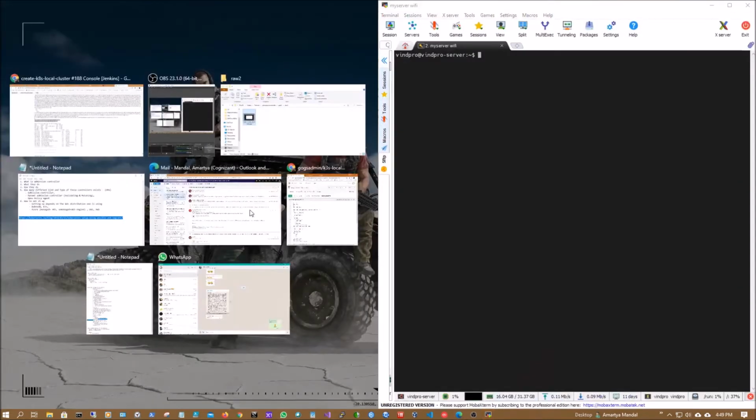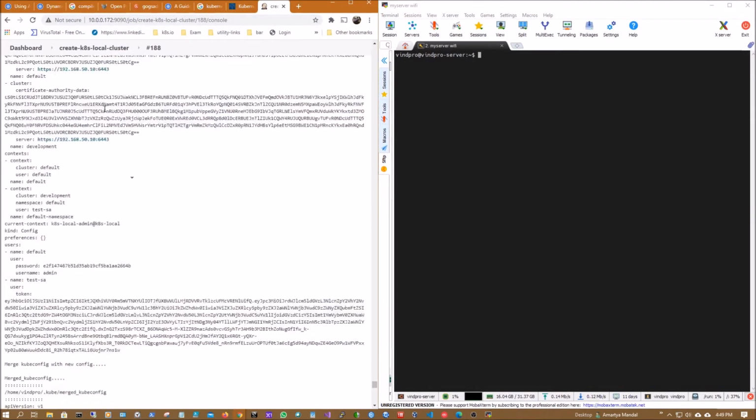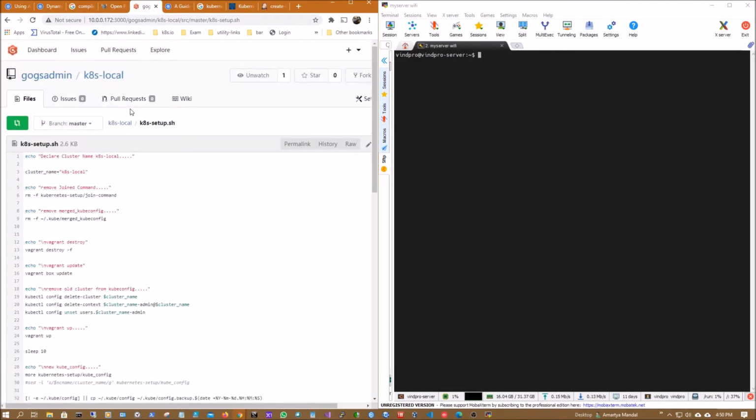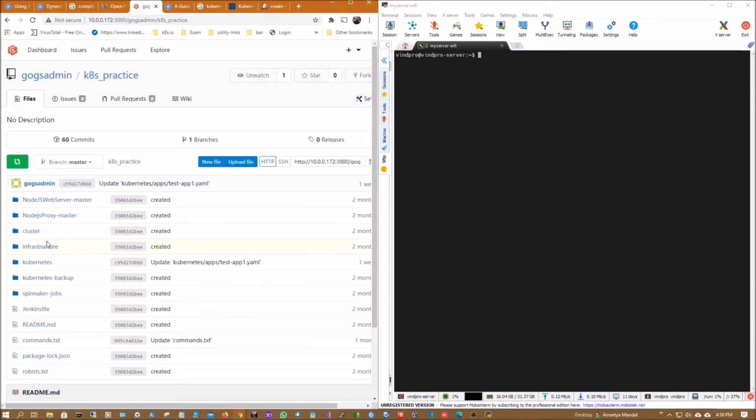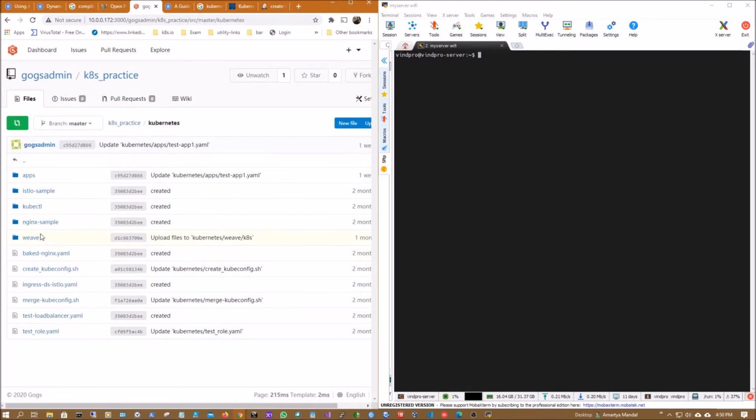So let's examine what exactly I want to do. In the same repo, I have Kubernetes apps.